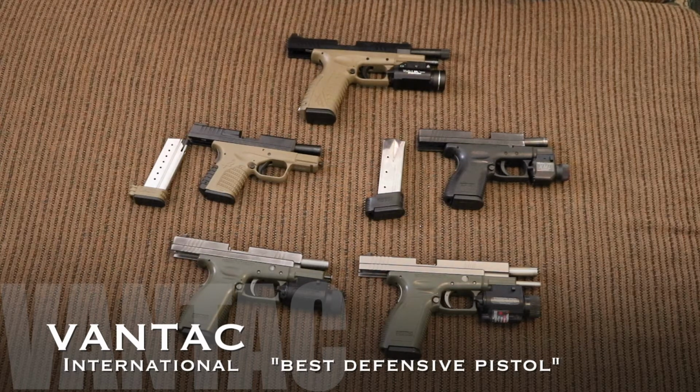When you look at the facts of that, on top of that, the FBI, who pulled away from the 9mm about 10 years ago, did a huge study, went through different types of calibers, and came back a couple years ago and said, hands down, the 9mm, because of the things I said, is the best defensive round. That's my opinion. I think that people should shoot the 9mm when it comes down to the best caliber for defense. Now let's look at these 5 pistols that I have here.